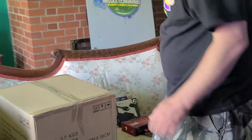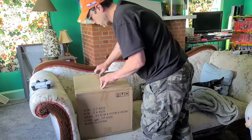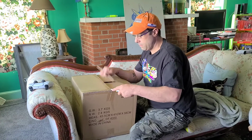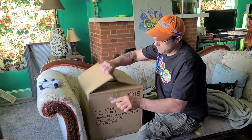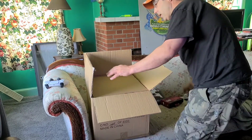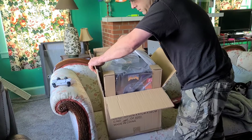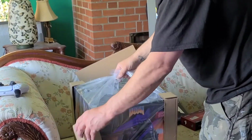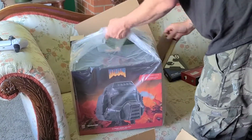I bet there's another box in this box. I'm actually pretty excited about this. That's gonna be a lot of fun. Hopefully this is the final box. Ooh, pretty. Apparently I didn't get the game, I just got the helmet, but that's still cool. That's awesome.